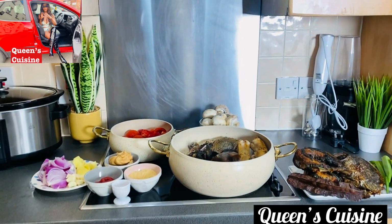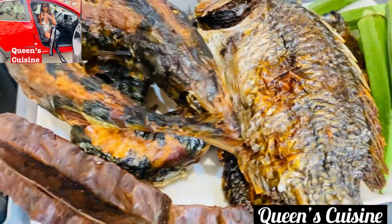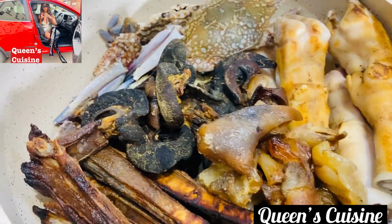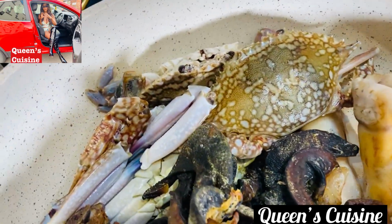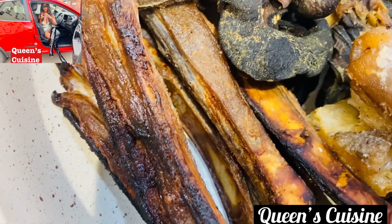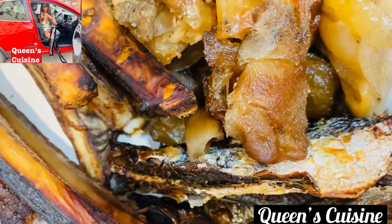Yes, my beloved. So like I said, we are making Kwaku soup, and here I've got my dry fish that I made myself. This is mackerel salmon. I've got my empata, okra, and then of course prekese, the aidan fruit. Now in my pot, I have washed and prepped everything. I've got cow feet, everything is smoked. I've got crab, I've got cow skin, I've got snail, it's also really smoked. And I've got here cow ribs. It's also been smoked. I've got here emane.